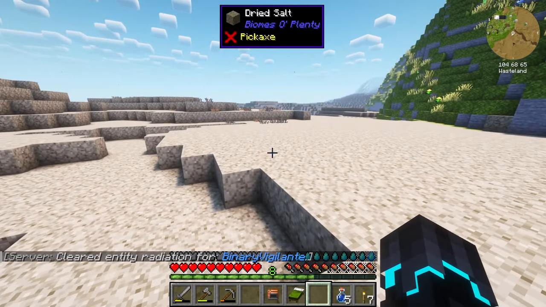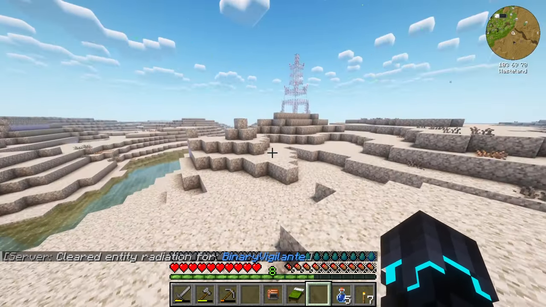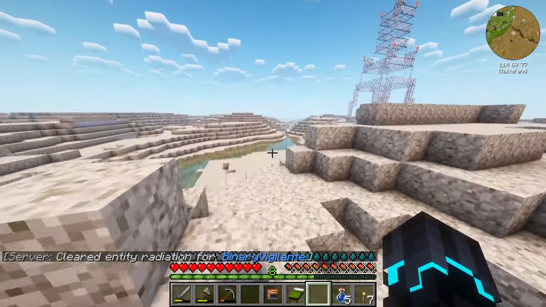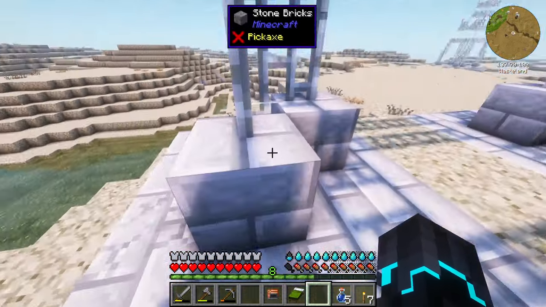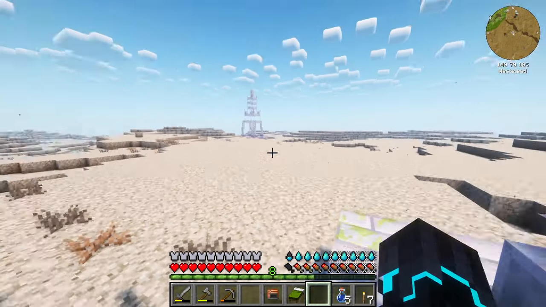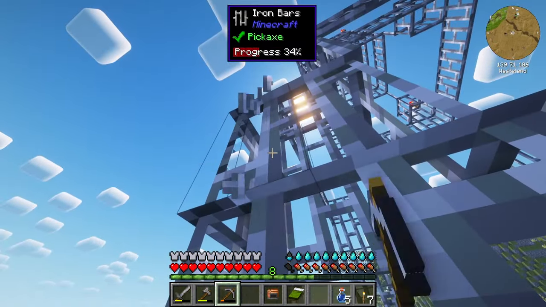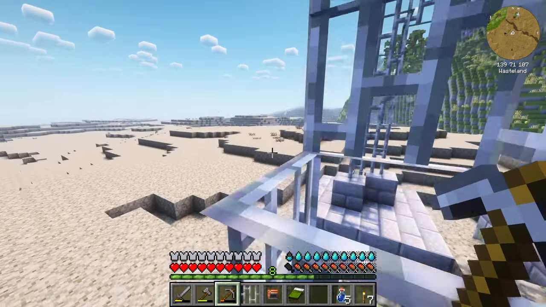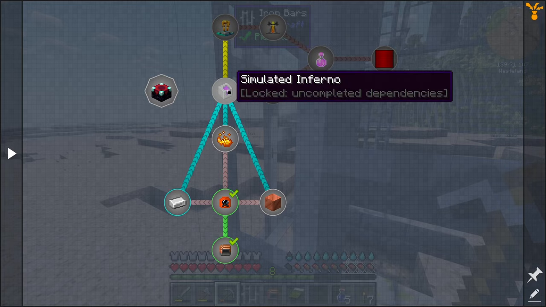Oh. Oh, that's nice. I mean, yeah, I guess that was supposed to happen eventually. Okay, but here we are. Iron bars, stone bricks. Okay, so we got quite a few of these, and supposedly we should be able to break these down into more usable iron resources in here.